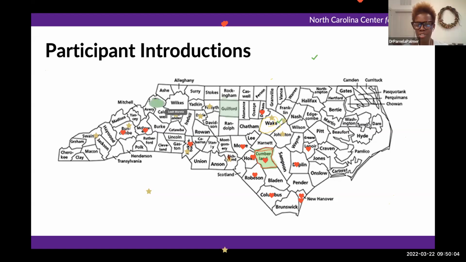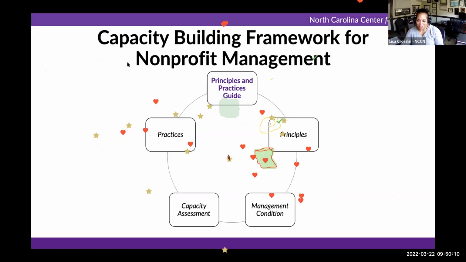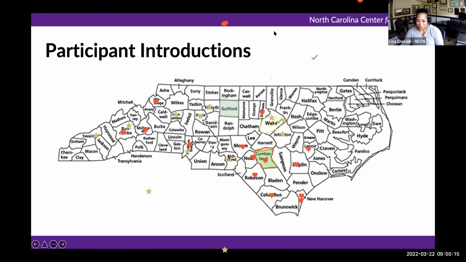Thank you all so much for sharing. Lisa, any comments there? I was giggling to myself because someone said about Wake County that there's too many people. A couple of people said that. I thought that was cute. I'm like, yeah, you're right. Durham County for Black Wall Street, I thought that was pretty good. Just looking at some of the comments, but I think you're good. So proud to be in North Carolina, right? I am North Carolina born and bred.